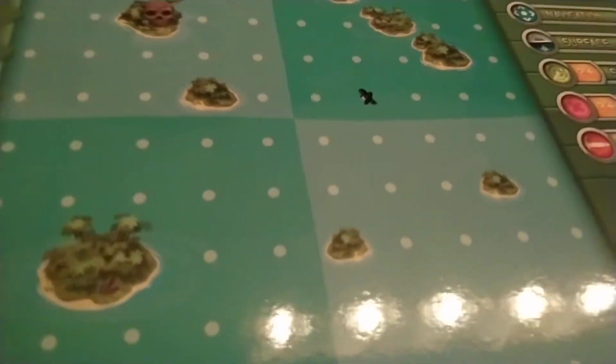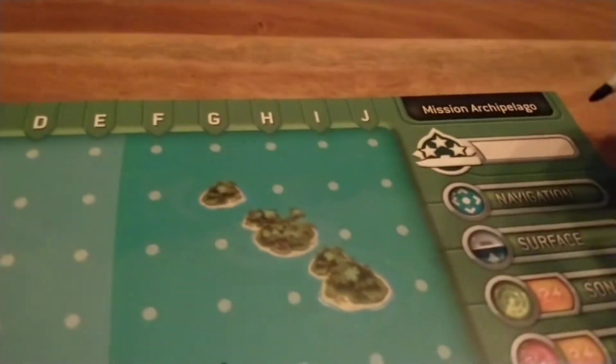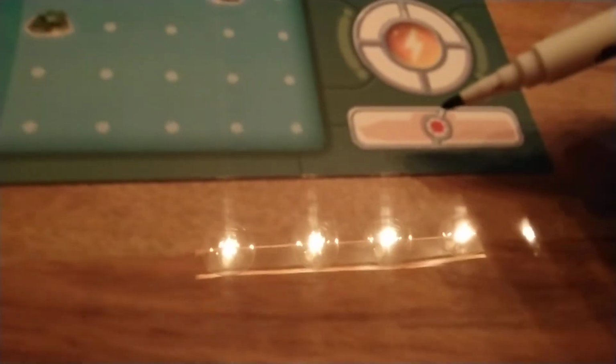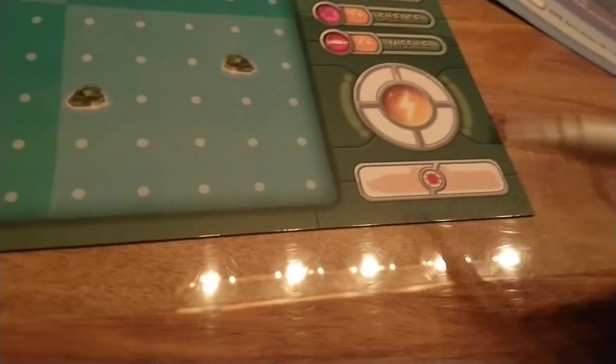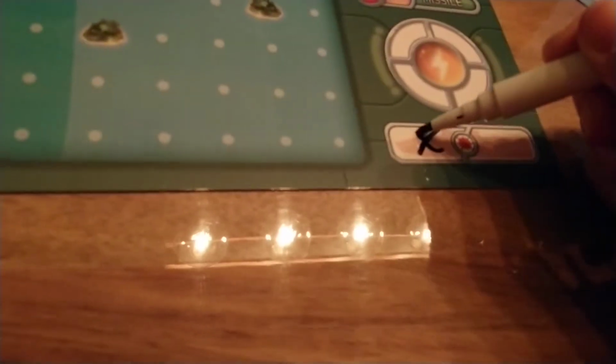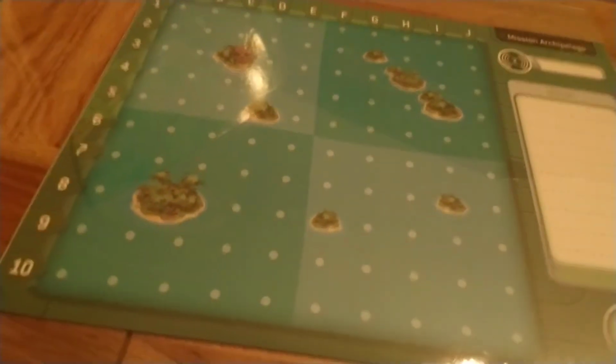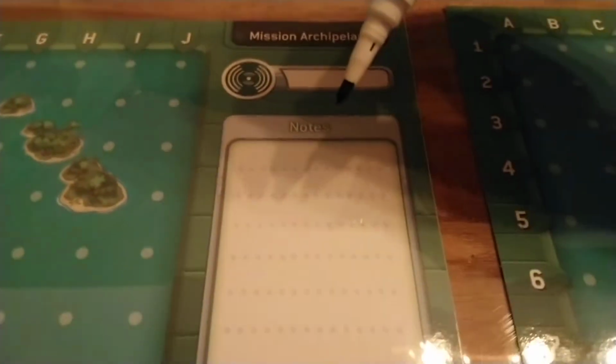I want to tell a few things about the maps before we start. Here you can write the name of your submarine, and this is your submarine, which has 2 hit points. So you lose the game if you get hit twice. You draw 1 hit point, and when you take a second one, you lose. The radio operator's map also has a place to write down the name of your submarine, and also has this notes section if he wants to take any notes.